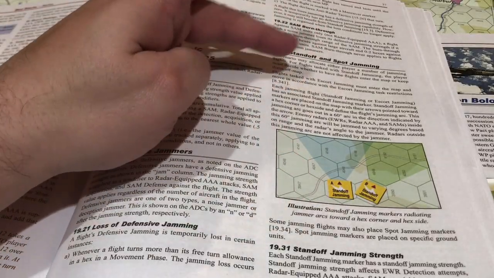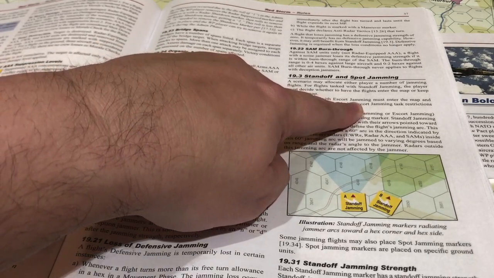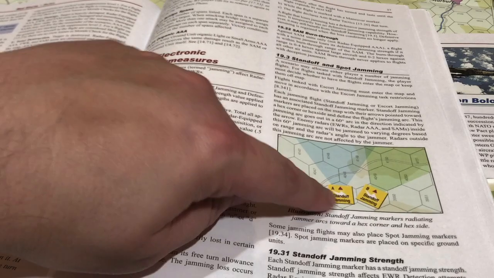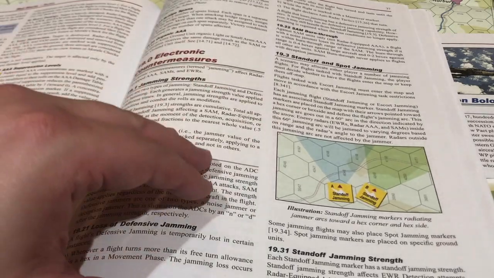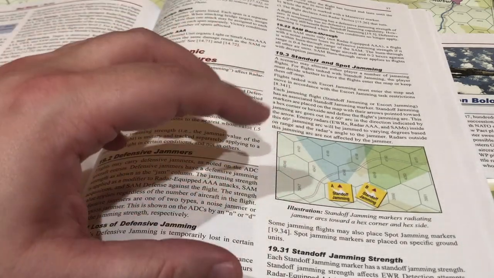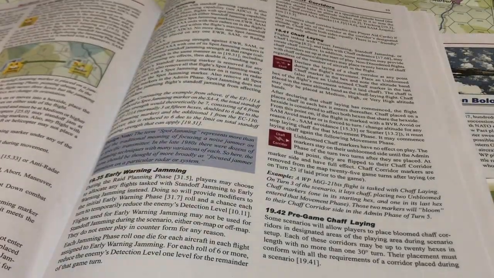The planes would have escort jamming duty as their role. And then what they get to do is drop these little markers, and it has like an imaginary arc. What that does is jam the radar from being able to detect you. So we don't have that, is what I'm trying to say.